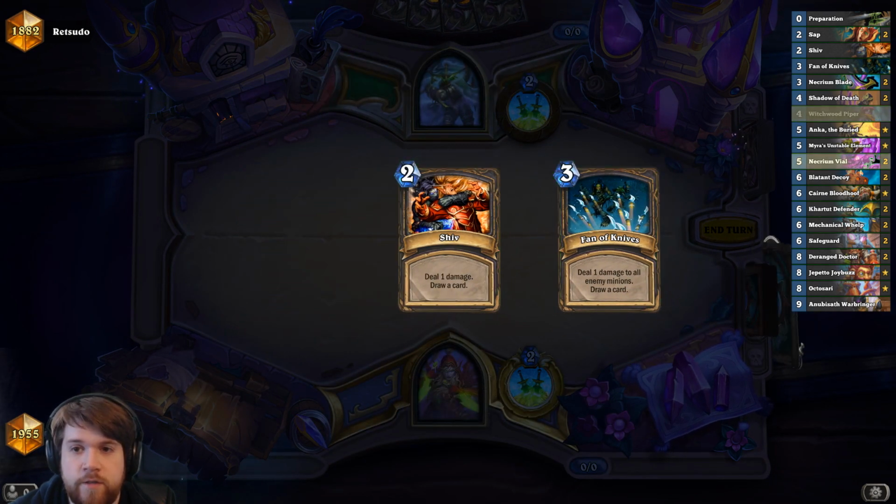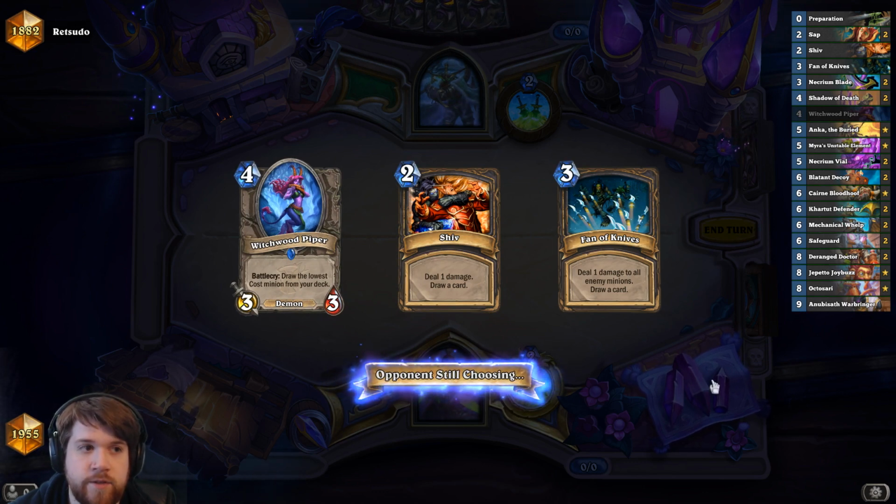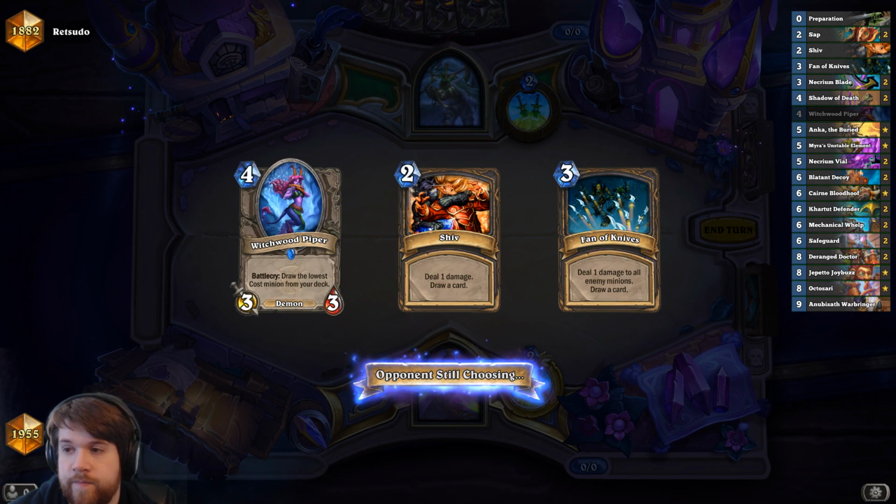Shiv and Fan are good cards. And the Witchwood Piper, let's go. I definitely need a hand this good against Rogue. Rogue is scary.